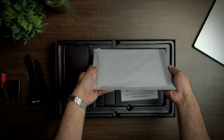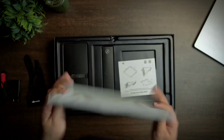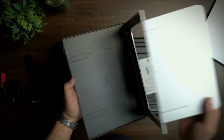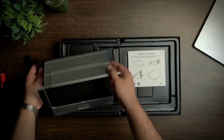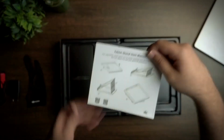Next we have the stand. The stand seems sturdy. It's a little heavy but not too much. I don't think it will move when you draw over your tablet. Seems good. It also has 3 levels so you can adjust it according to your liking. Okay, I might have to use the manual for this one. There we go. Okay, what's next?